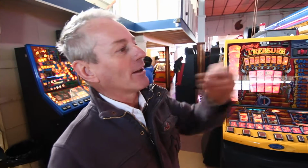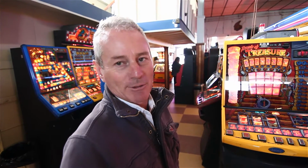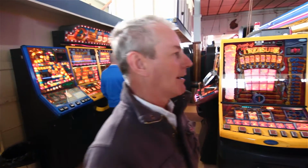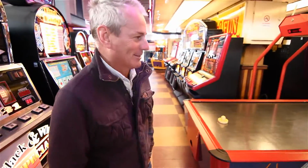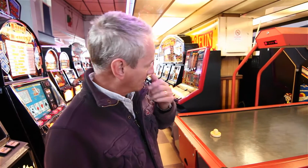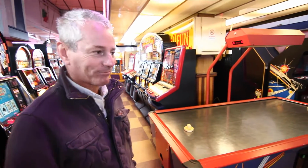We've still got about three old Space Invader 2 cabinets. One's got Kung Fu Master in it, the other one's got 1942, and the other one is Mr. Do. So they're original colour Taito cabinets. As I say, you can see the Asteroids there still working. Can we head over there so we can show them a little closer?